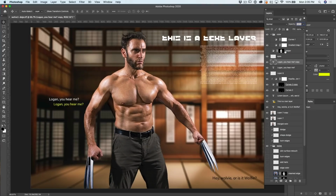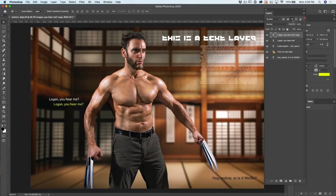Now before I do, notice where the type is. We've got a couple of layers there. We've got some here. We've got a missing font there. You know, it doesn't matter. Let's just hit T for type. Gets rid of everything except for the text. So now I want to select all the text. So grab the first one, hold down the Shift key, click on the bottom. Now I've selected all the text layers.